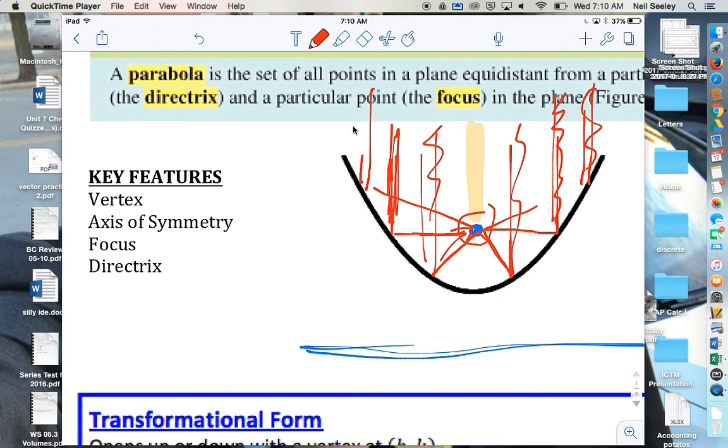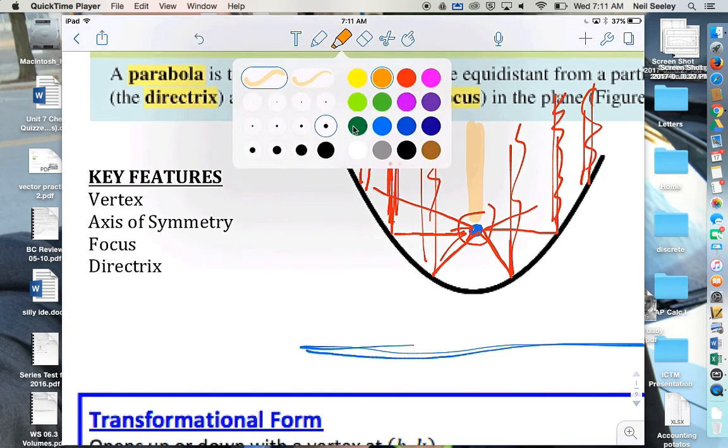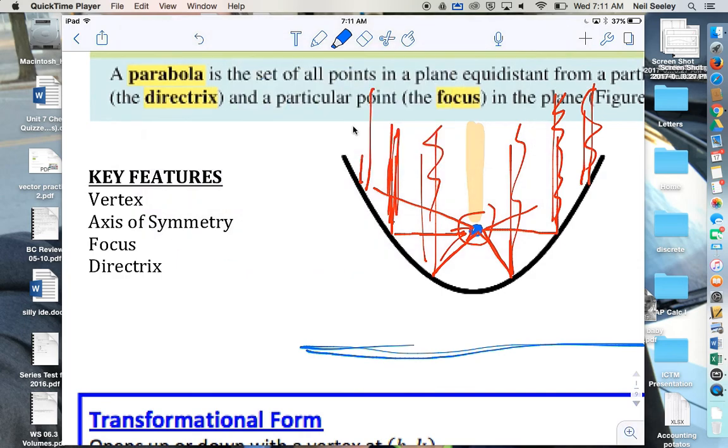But that part is the thing we take notice of, and then the directrix. The nice thing about that is the distance from the parabola's focal point to an edge of the parabola. So if the focal point is, let's say, 2 units away, the directrix will be the same distance away. The directrix is kind of a line that you would use to steer that parabola.